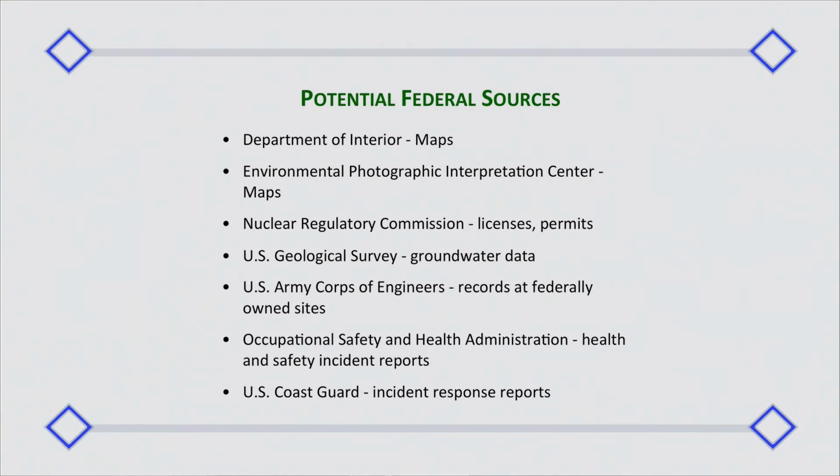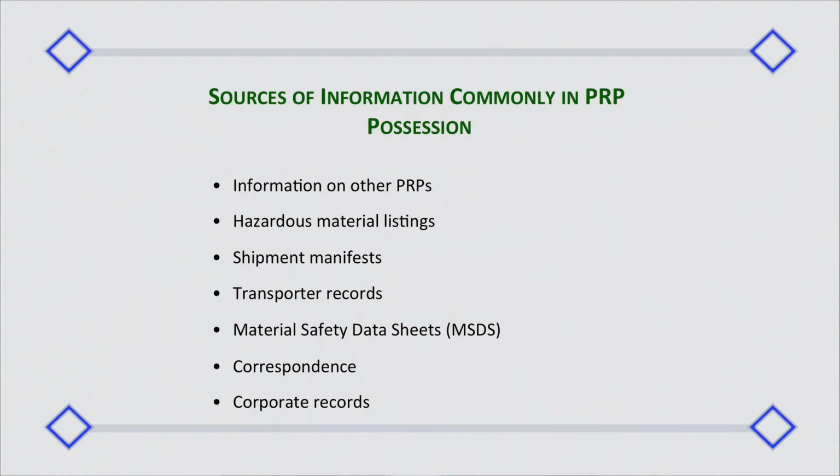Oftentimes people in your office, maybe other enforcement officers, on-scene coordinators, or attorneys, have a contact to help you get started. You'd be surprised what you can find at the site location or through a 104E information request letter. Manifest and customer listings are two of the most fruitful, in my opinion, for getting information on additional PRPs.